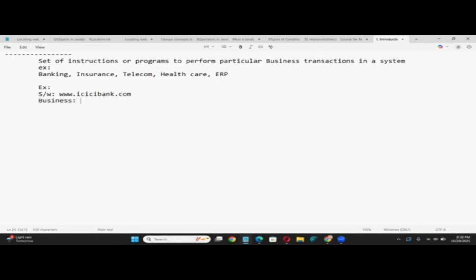Which business purpose is it going to be used for? Banking related transactions. That is what we are going to call the domain, the business area which we have.